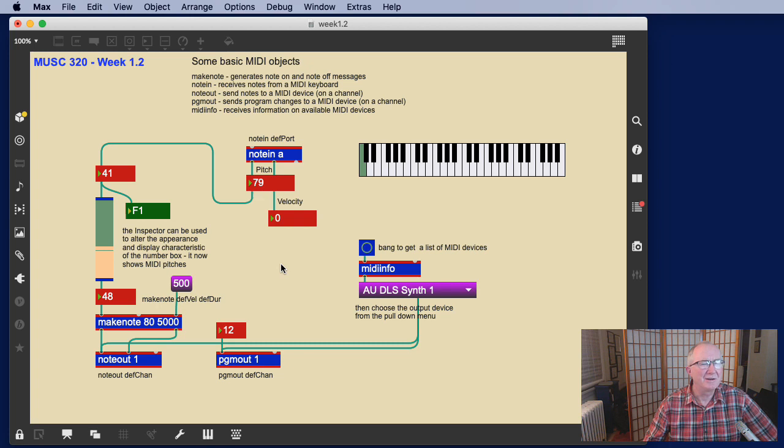But these are some of the basic MIDI objects that we will be using a lot throughout the first half of the course. And I just like to get them in there early on so that you can make some sounds, scare the neighbors, and drive your roommates crazy. And that's all for week 1.